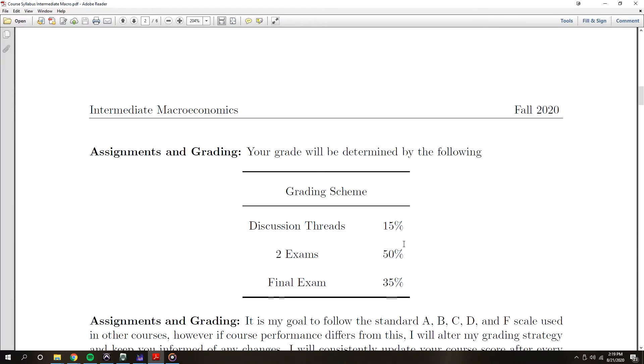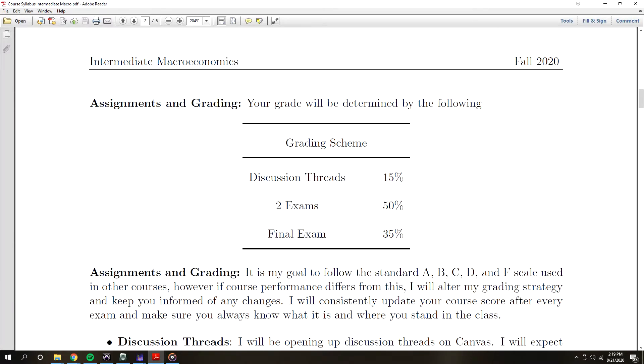So let's talk about grading. This is the grading scheme that you'll be facing in my course this semester. There's going to be two midterm exams each at 25% of your grade. There will also be a comprehensive final exam worth 35% of your grade. Every exam is going to have 110 total points graded out of 100. The exams will have 100 points of econ-related questions, and the remaining 10 points will be an extra credit chance for you, where I assign some movie, ask you to watch it on your own time, and answer questions on the exam with how it relates to economics, namely the topics that we've been discussing through that section of the course. They're going to be pretty fun movies. At least I think they're fun movies. You might not.